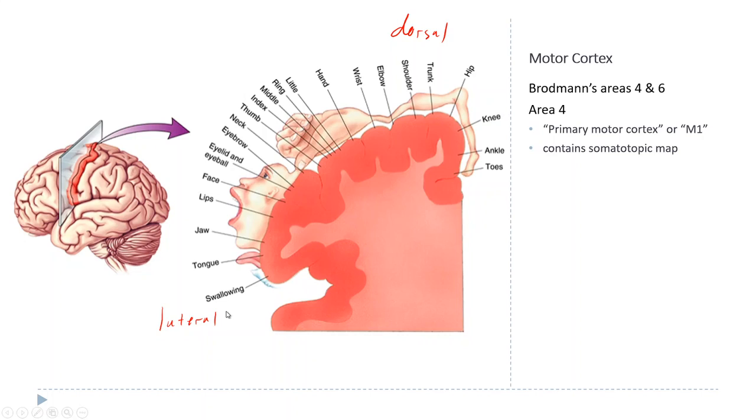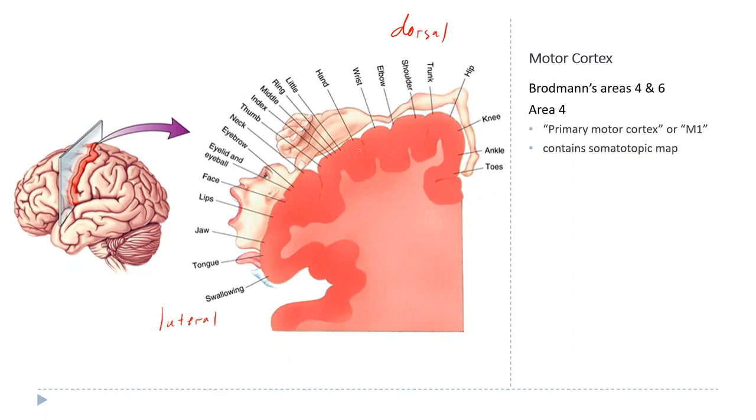And so what this diagram says is that there are neurons in each of these regions that control different parts of the body, and they're arranged in a way that more or less lines up with those parts of the body. So neurons that are next to each other in the motor cortex control parts of the body that are next to each other. For example, up here, the parts of motor cortex that control the shoulder are right next to the neurons that control the elbow, which are right next to the neurons that control the wrist and the hand, and so on.